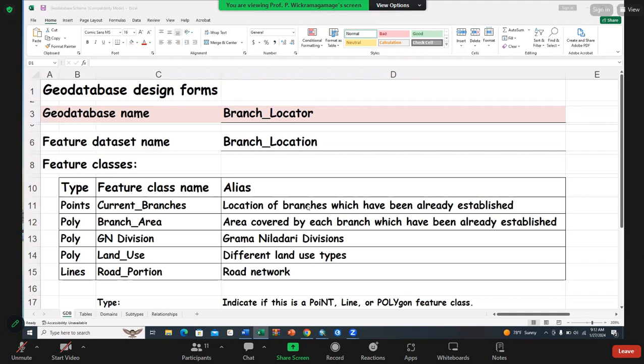As you know, Google Earth has the WGS 84 coordinate system.